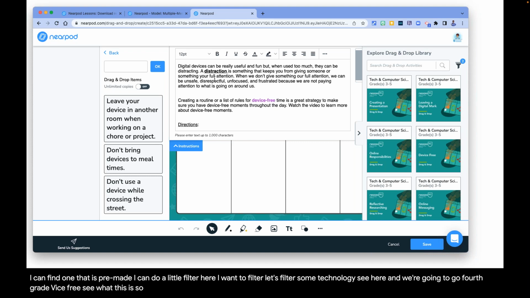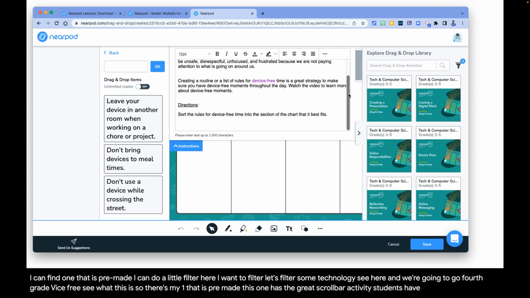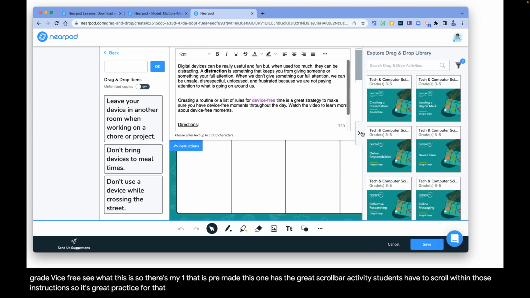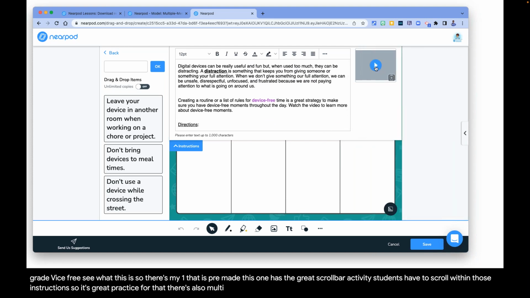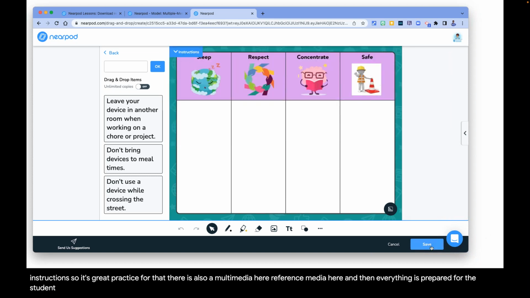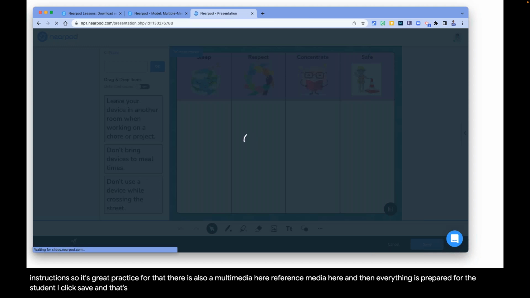So there's my one that is pre-made. This one has the great scroll bar activity. Students have to scroll within those instructions, so it's great practice for that. There's also multimedia here, reference media here. And then everything is prepared for the student. I click save, and that's in my lesson.